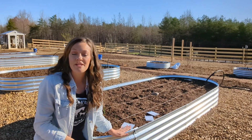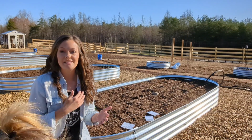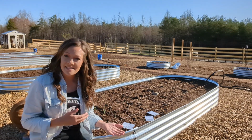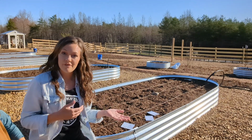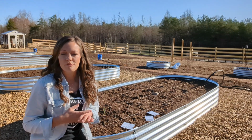So today we're talking about the basics of square foot gardening. I want to cover how to get everything set up and how to make your plan, the types of containers, the types of soil mix, and things like that. As the season progresses, I would love to take each vegetable from start to finish with you and talk about how to plant, care for, and harvest from those plants.